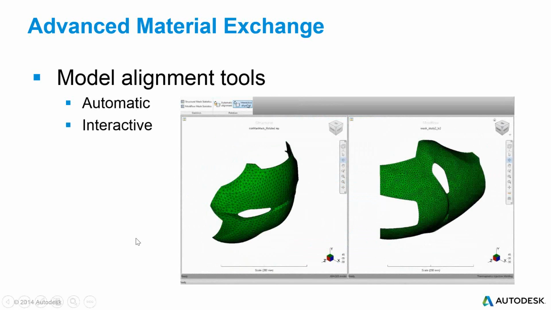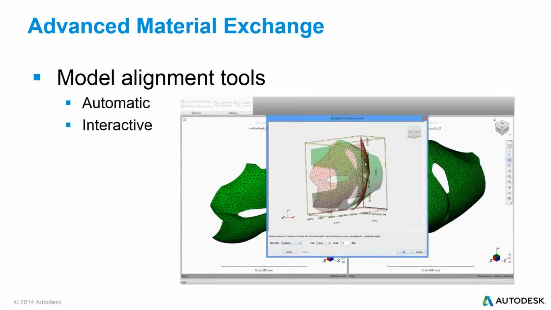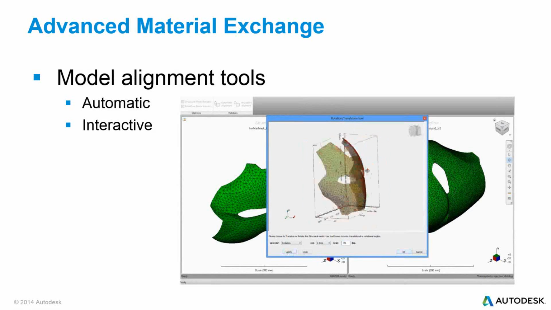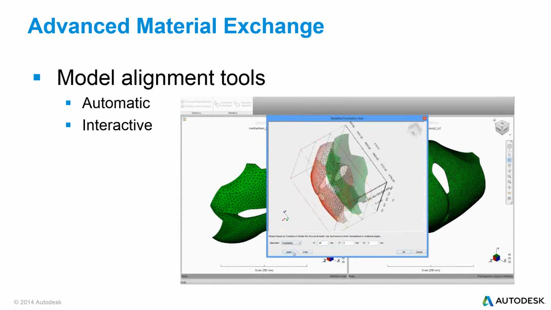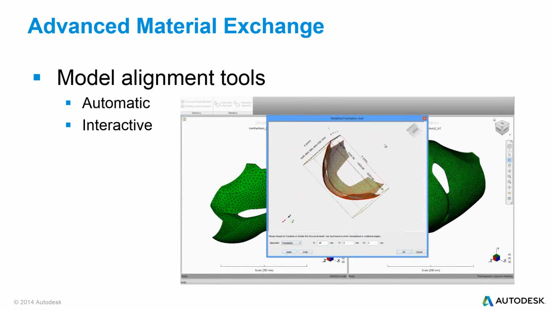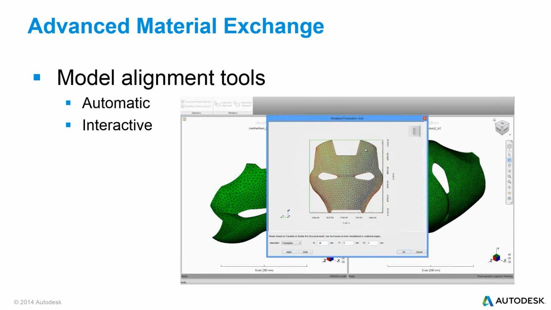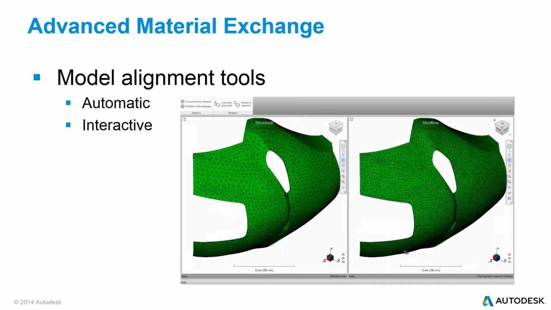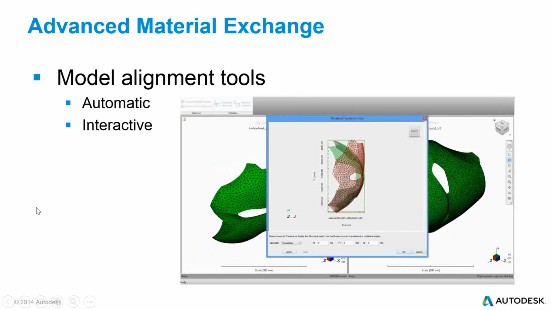We also have an interactive alignment. This allows us to interactively align the two components. So in the case where the two parts are not the same, maybe we have more geometry on one or another, or maybe they are not the same size, what we can do is actually rotate and translate the structural side of this so we can position it on top of the mold flow simulation. And now they share the same coordinate system, the same global position, and we can map the data efficiently.